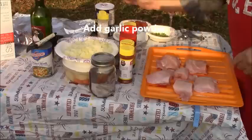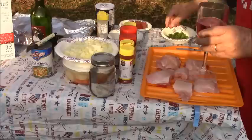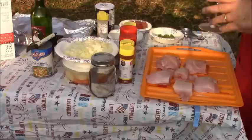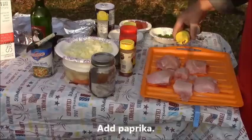Got a little something here to help me wet the old whistle. And I'm spilling all my little bell peppers. Anyway, you season it up the way you want. Hot dang. All right, paprika. And all I'm doing is just putting a light layer on everything.